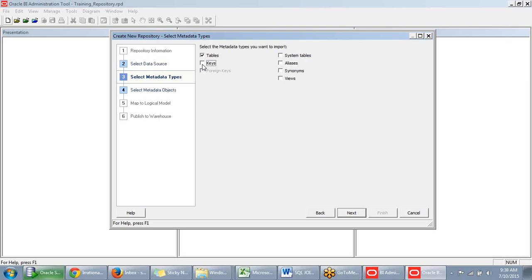So in order to do all such operations, if we import keys and everything, the default joins will also get created there. If we import keys and everything, the default relationships between tables can also be created, and we cannot create our own joins here. So in order to eliminate such difficulties, as a best practice, we will be importing only tables. If the data warehouse is perfectly designed, with a perfect data model, then we can import each and everything, that is tables, keys and everything, and there is no need for us to create joins. We can even do RPD development in a matter of seconds.